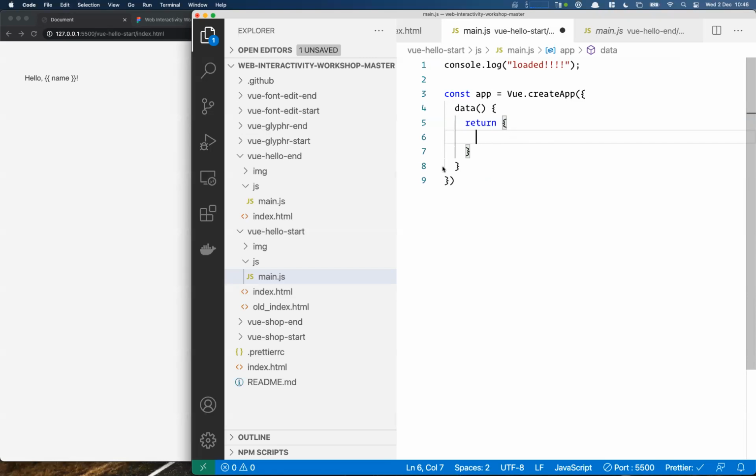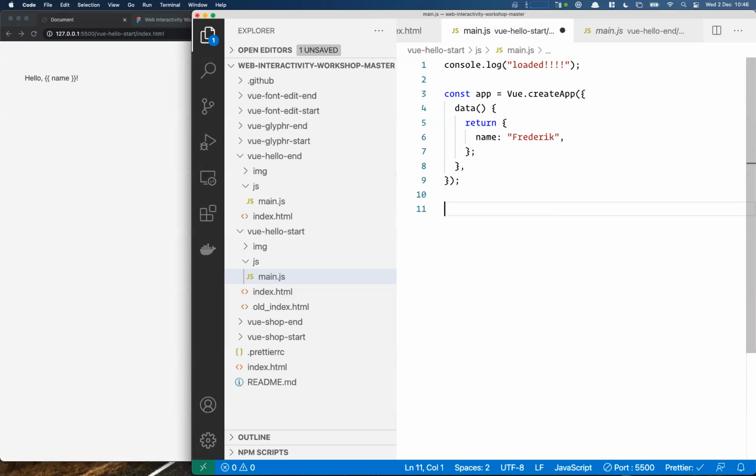Here we're going to list what the initial data is of our app and what is needed in our app. Well, the only thing that we refer to now is the name, and the name will be your name like this. So name colon and then the name that we want to see. Note that this doesn't do anything yet. We still have to mount the app as it's called in Vue, but we're almost there.